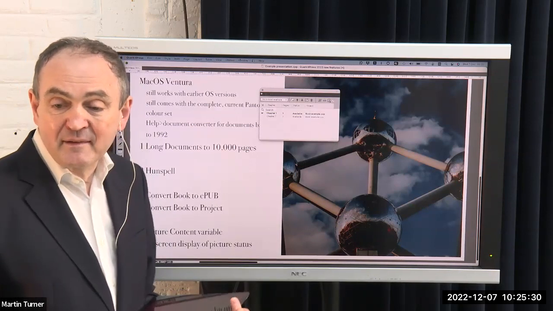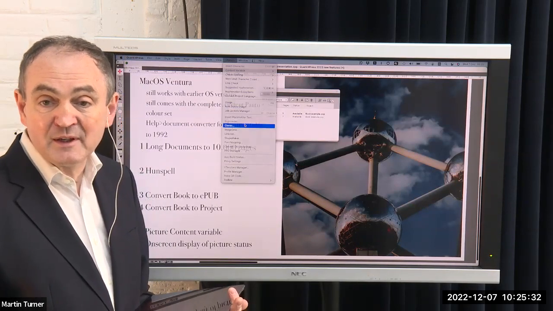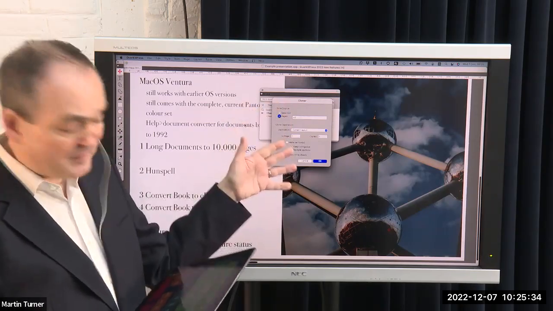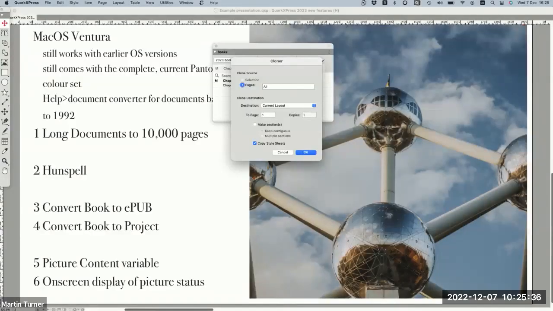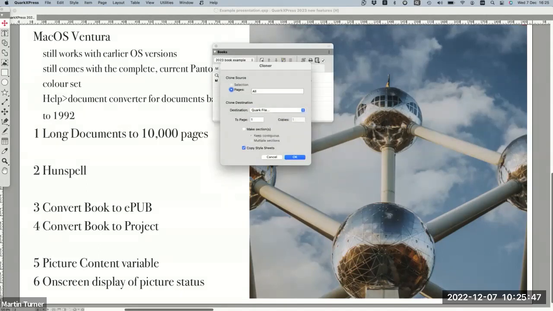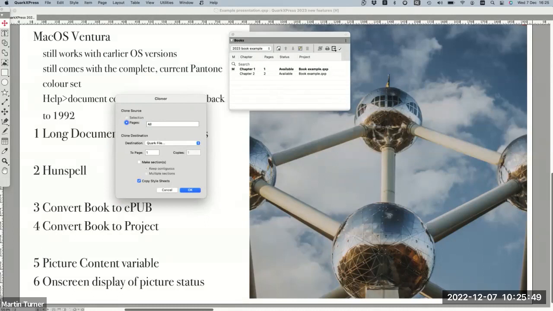That's not available here for various reasons. So let me show you that again. That's utilities cloner, and it'll come up with this thing here. So we'll just get that on the screen. Utilities cloner, and then you can tell it how many pages to move to a new Quark file, and then you can simply, using the book feature, put those projects into a book. That's entirely possible.